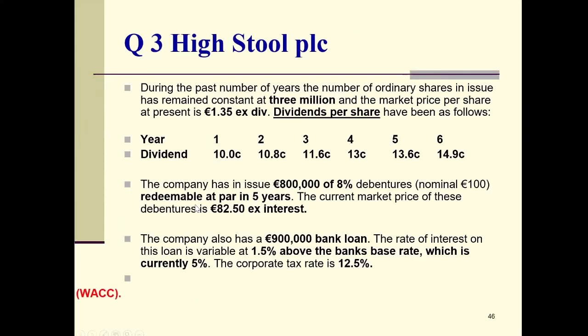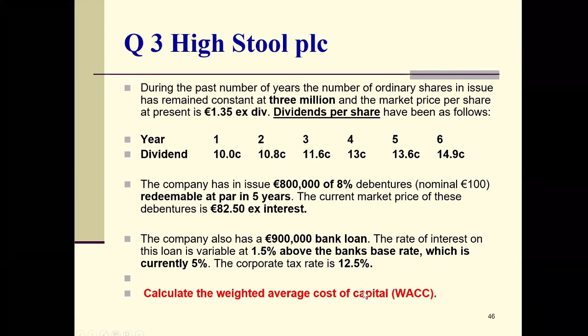This is the guts of what is involved. This is what will happen for you in an exam. You'll have to calculate the cost of the individual sources of finance and then end up with some kind of average cost of capital. So just for maybe 5 minutes, if you could read that question, I'll then produce the document camera and read the question with you and highlight the pieces in the puzzle that we need to pull out. And then we'll have a go at the question incrementally, going through each part.